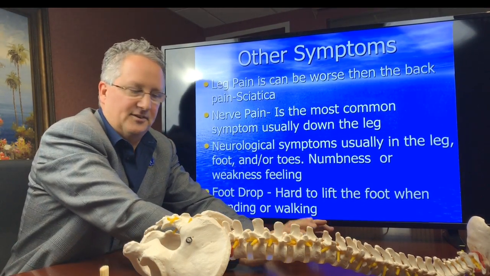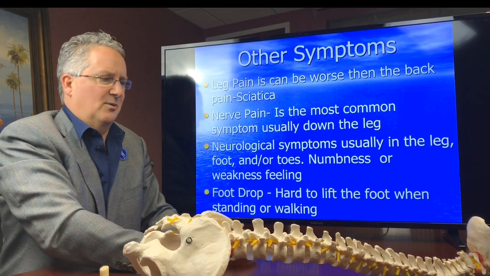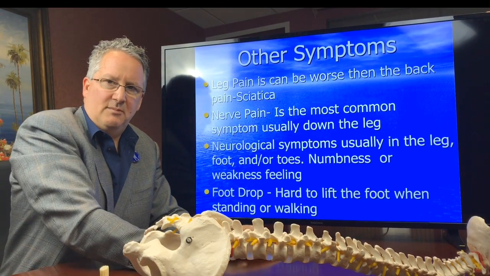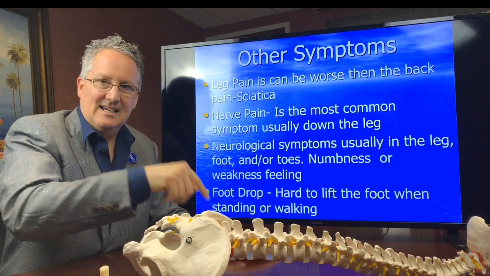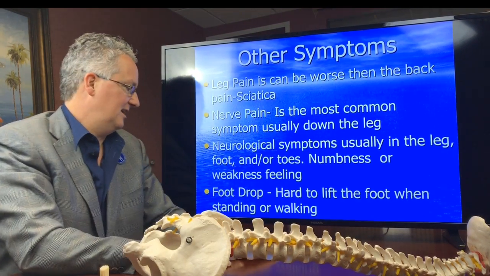Another one is, I can't walk on my heels. Although we don't walk on our heels very often, every once in a while somebody says, I really had a hard time getting my right foot up. Couldn't get my right foot up. What does that mean? It means you have a pinched nerve in your back from the herniated disc. This is one of the symptoms of a herniated disc.